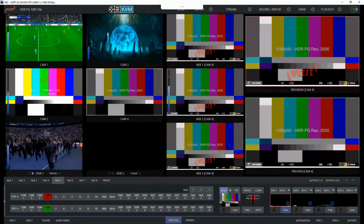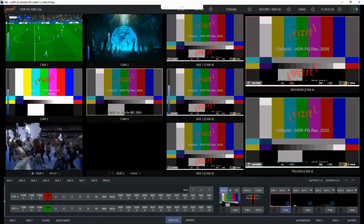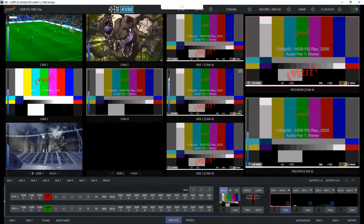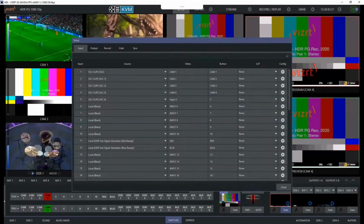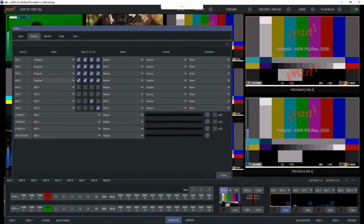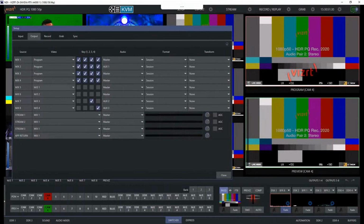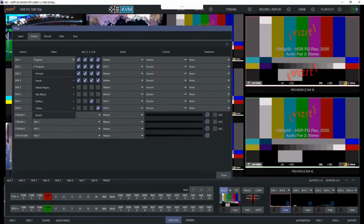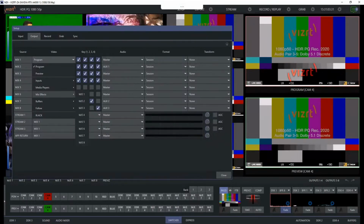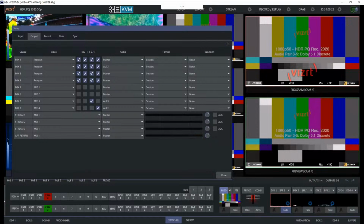And then moving through. So this one I'm going to have to try and walk you through step by step. The last major feature that we added is inside of our output tabs. This menu is being called output assignments. So now you have the ability on a mix out to select whichever source you want. And if you choose a bus like the program bus or any of the MEs, you're now going to be given control of these 4 checkboxes.